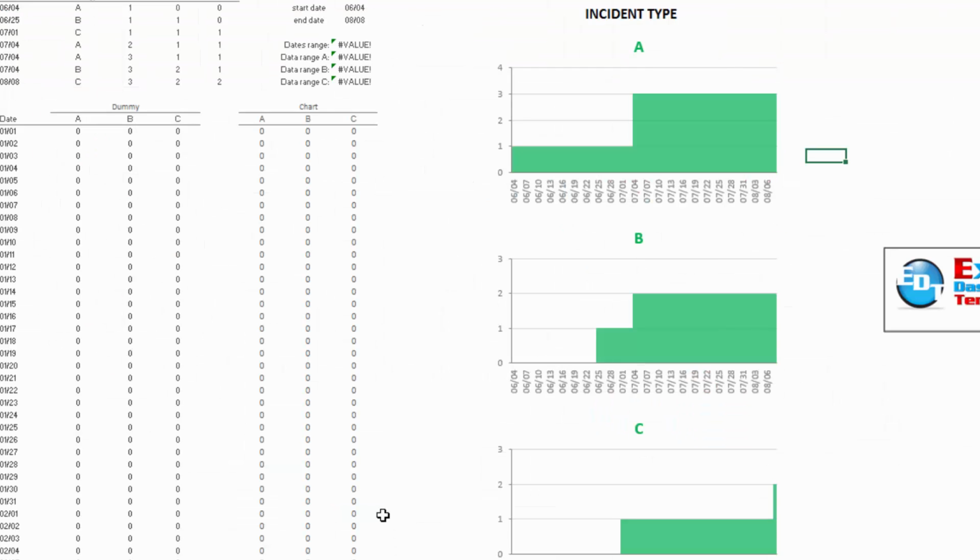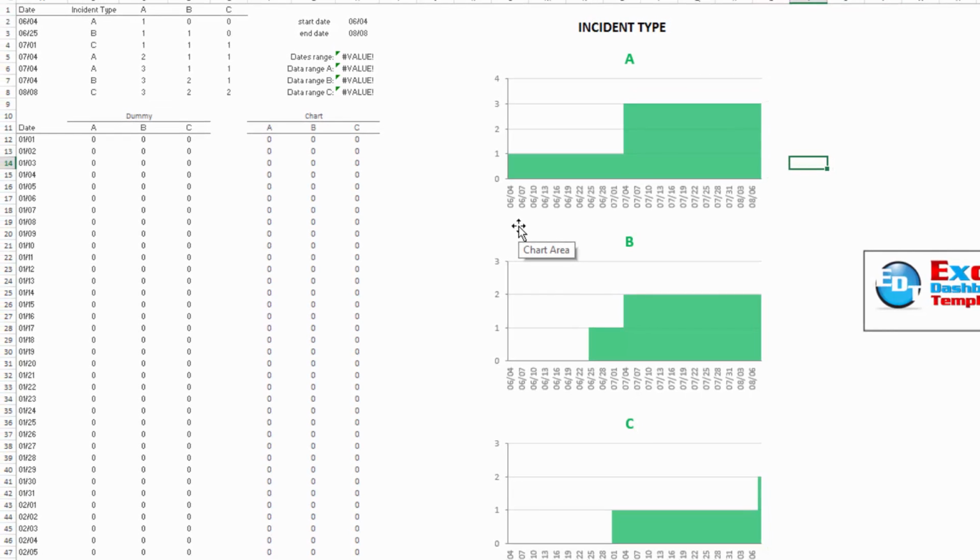And then finally, we also had Piotr from Poland submitted this. I love this one as well. I think it's just a stacked, or I mean a column chart. And with this clustered column chart, he's reduced any gaps, made it transparent so you can see the grid lines. And so I love this. It's sort of an area step chart, right? We've got one incident, then it goes up to 2, and it stays kind of flat there as well. C went up in the beginning of July, and then went up to 2 at the end of August or middle of August.